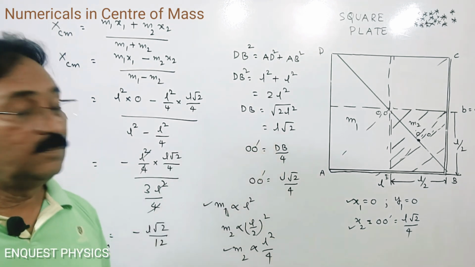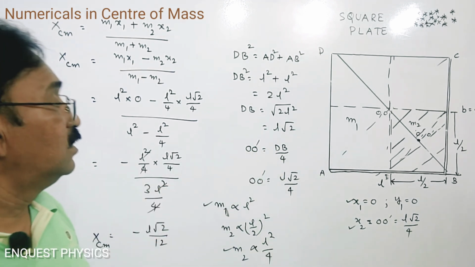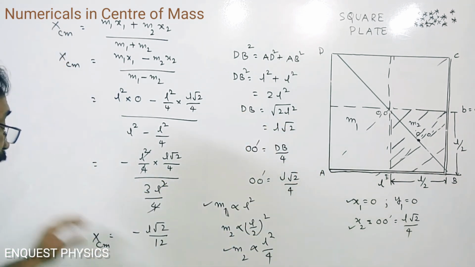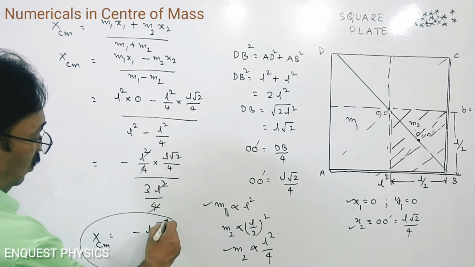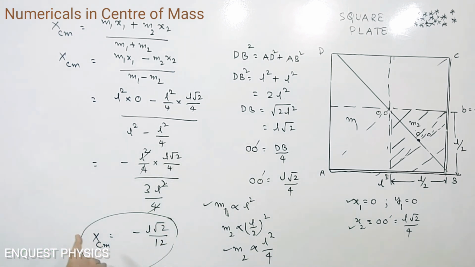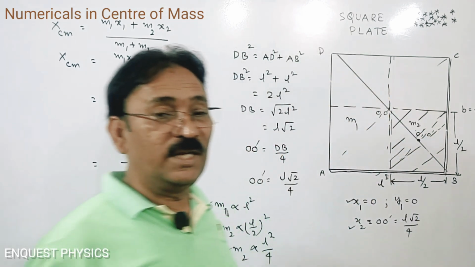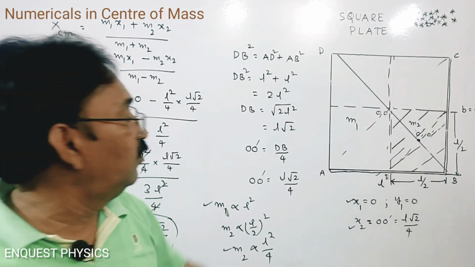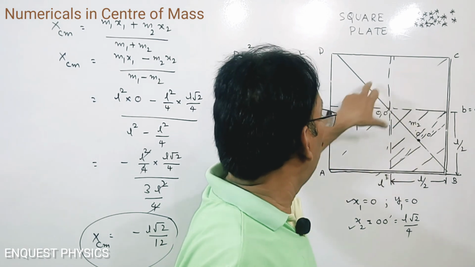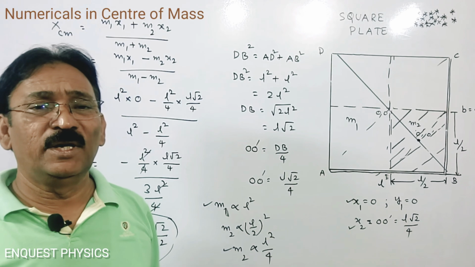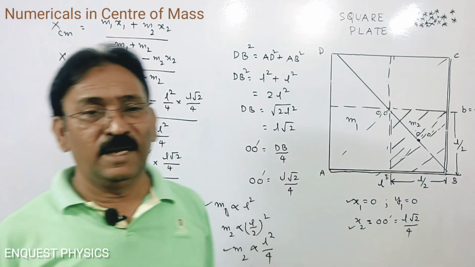If you put the numericals in, you will get the result. Just put a numerical and do remember this. Those who are going for competitive examinations have to remember this equation. You will simply get the answer, and maybe the question will be asked with the plate removed from the center. Obviously you have to say the center of mass is 0 itself. This plate, instead of from here, they removed from the middle. How will the center of mass change? Simply, it remains there only, since it is a regular shaped body.